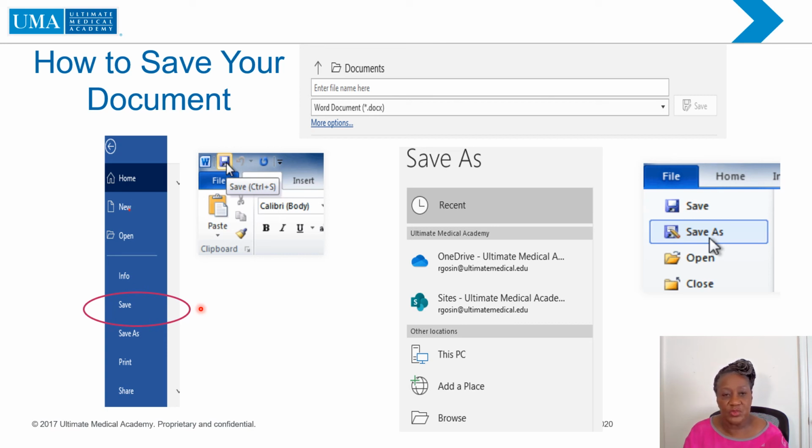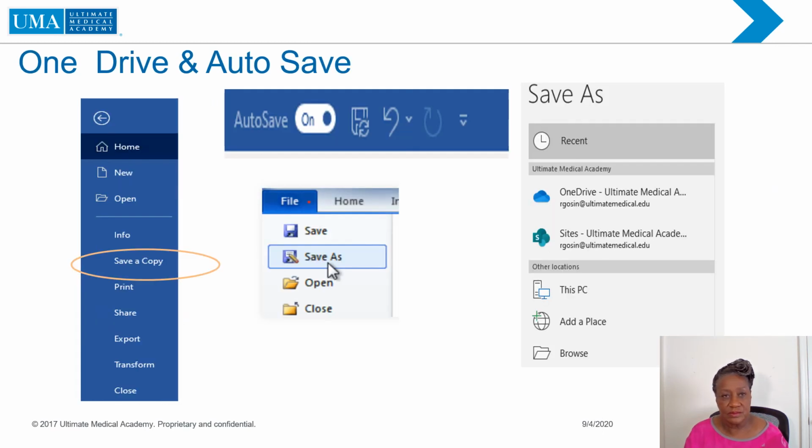Save As is pretty much the same process. You'll go here and Save As, and then it'll let you select where you want to save the document. You can either use this format or you can go on your ribbon and click Save As. If you're using OneDrive, it will allow you to save a copy. So you can see Save a Copy to your left. It automatically saves the words that you're typing every 10 seconds, but you can also use Save As and direct it to another place.